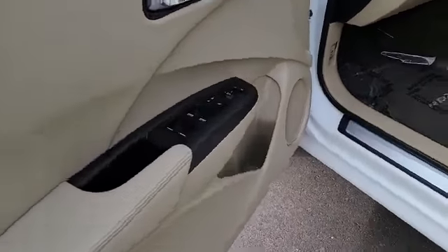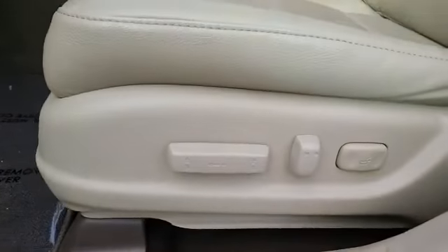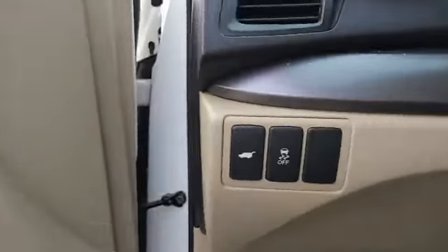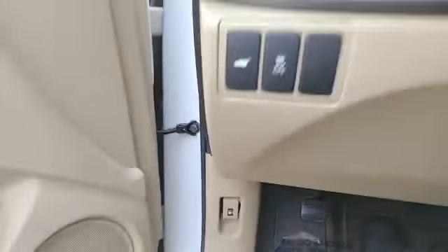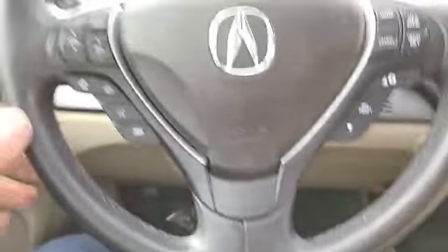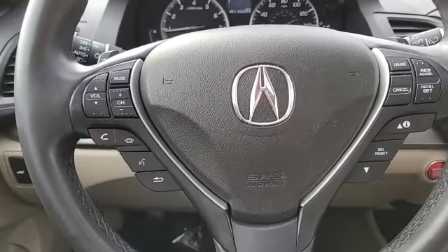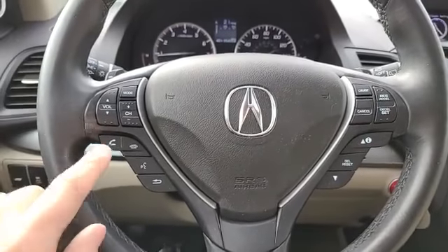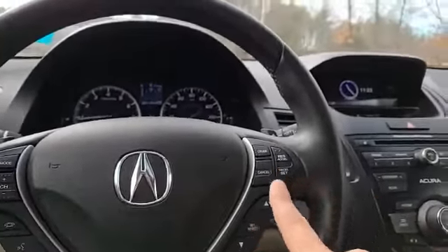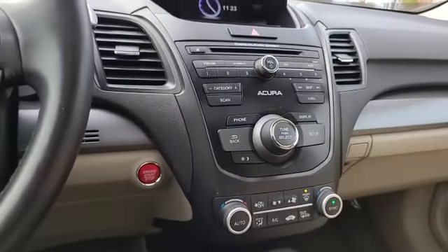Check out the driver's side. You have all your power for your mirrors and your seat adjustment. If there's multiple drivers, you do have full power seats as well, so you can get everything set up exactly how you like it. Your controls to pop the hatch, your traction control, as well as your gas cap so no one can mess with your gas when you're not there. Super sporty red startup button. Low miles on here — only 54,000. You have all your steering wheel controls so you can be hands-free while you're driving: all your phone controls, your radio volume, and cruise control. You do have heated seats in here so you can be nice and warm all winter long, and then your climate right there, easy for you to grab.